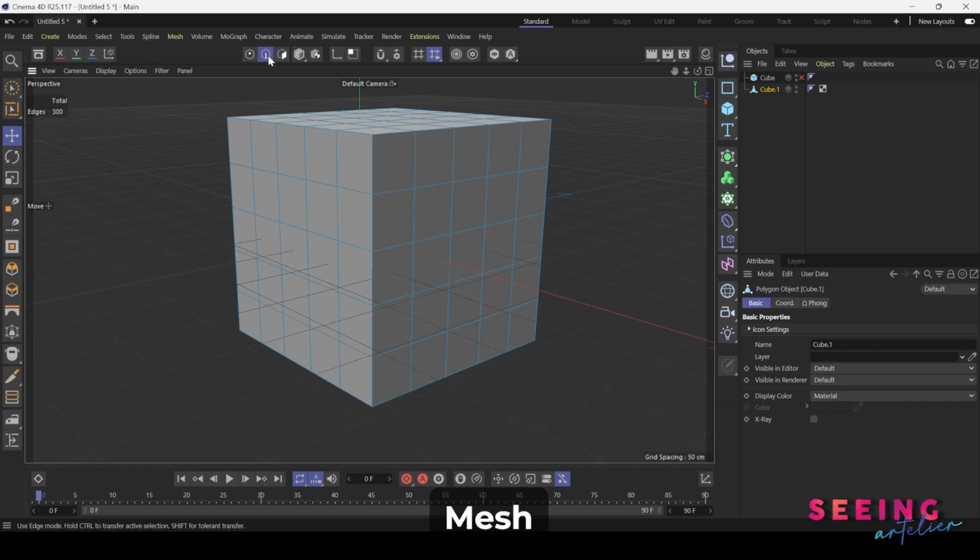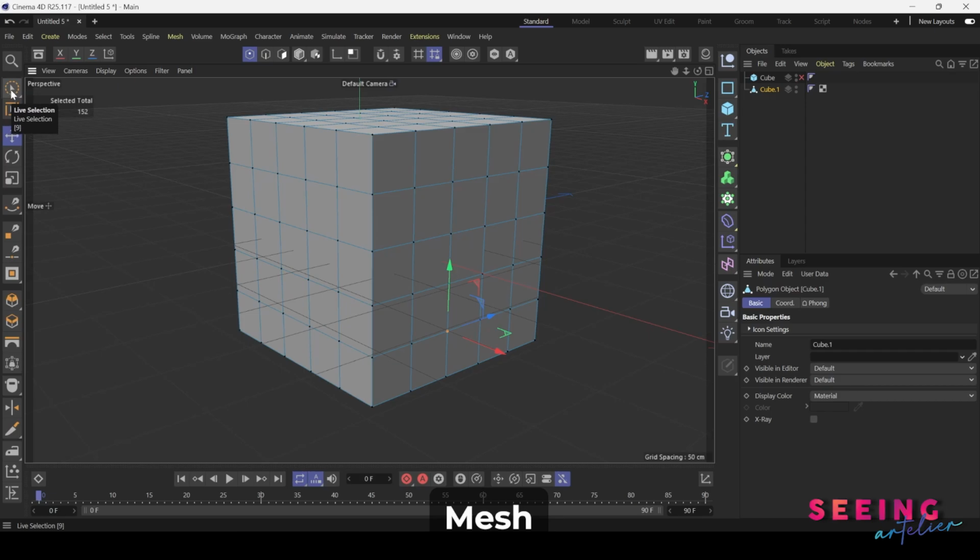For this second one, this is edge. You can hold down Shift to select the edge. You can hold down Control to deselect the edge. Same goes to the dots. Some of us call it points, some of us call it vertex, so it depends on what terms you are using. They are the same stuff.